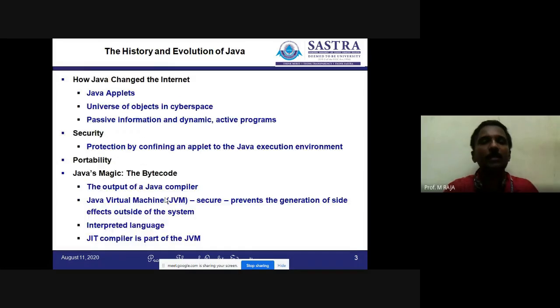Java is one of the important languages for internet applications. In general, Java is not designed to solve internet problems. Their aim was simply to design a platform independent or architecture neutral language. However, the platform independent or architecture neutral language completely changed the concept of the internet, and this is applicable for internet applications.